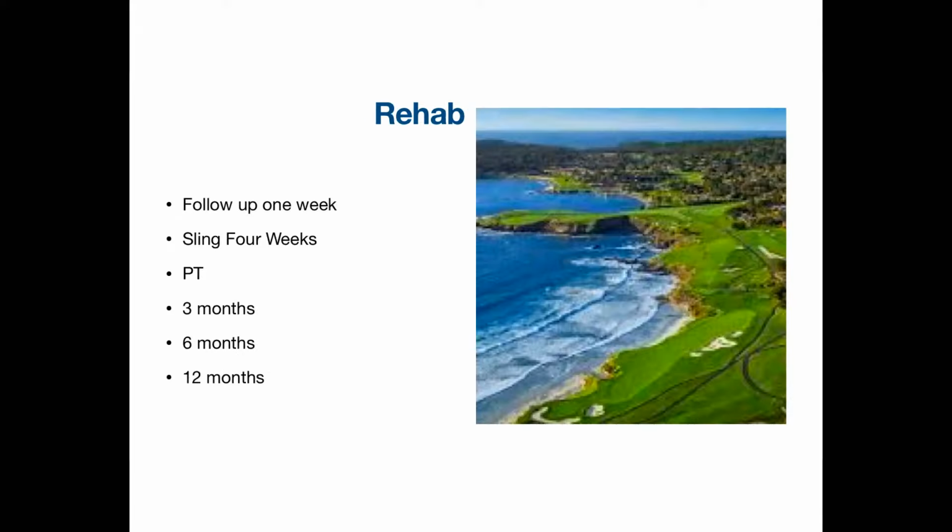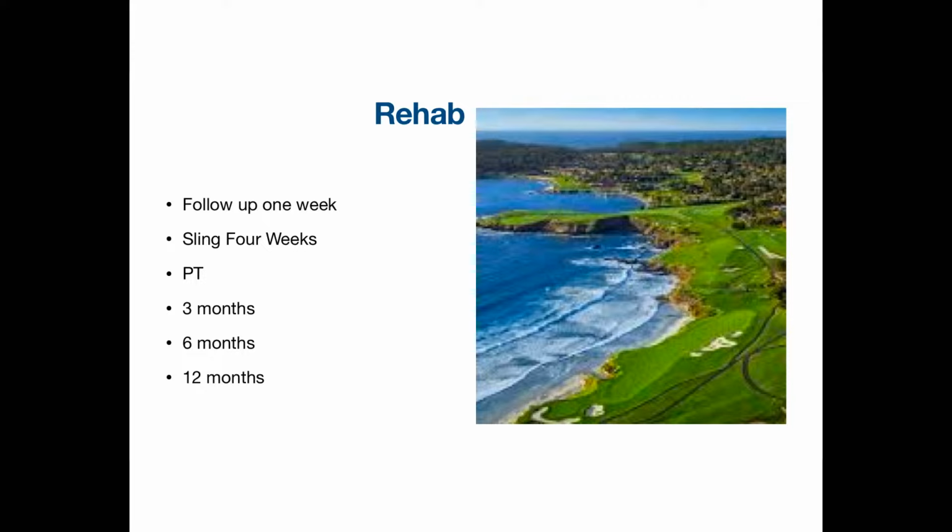So what's the rehab like? Typically we see our patients within 1 week of the surgery, and we provide them with pictures or video of the surgery. It's a sling for between 4 to 6 weeks. And then physical therapy, because now that we've got a repaired tendon, we want that to work in conjunction with the remaining functional tendons to recreate the force couple.